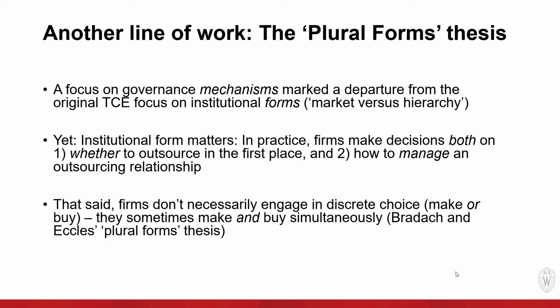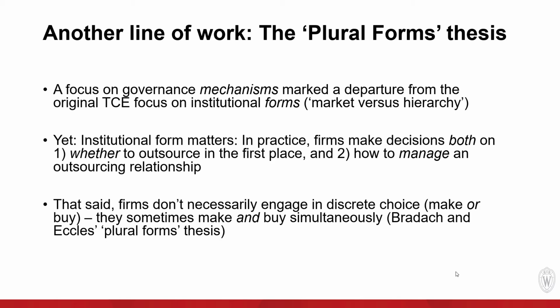Another line of work that intrigued me was the so-called Plural Forms thesis. Once the literature started thinking about governance mechanisms, that marked a departure from the original TCE thesis about institutional form, the whole issue of choosing a market versus a hierarchy. That being said, it became clear to me that institutional form actually matters, because firms make decisions in practice both on whether to outsource in the first place and on how to manage an outsourced relationship once that decision has been made.